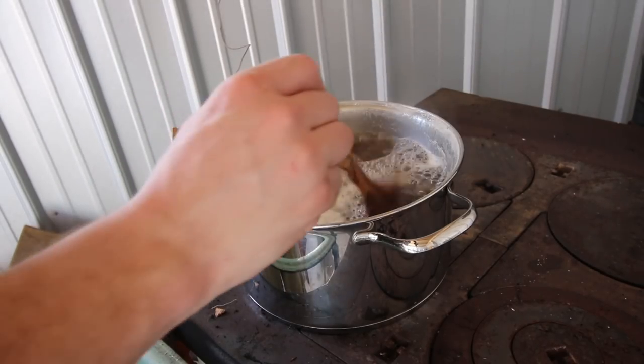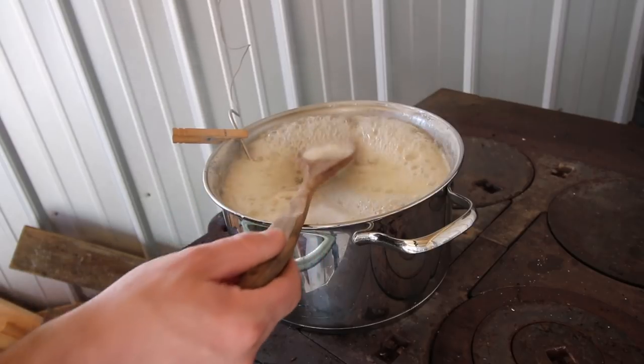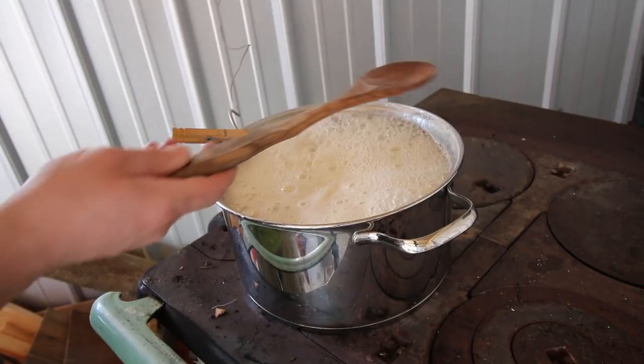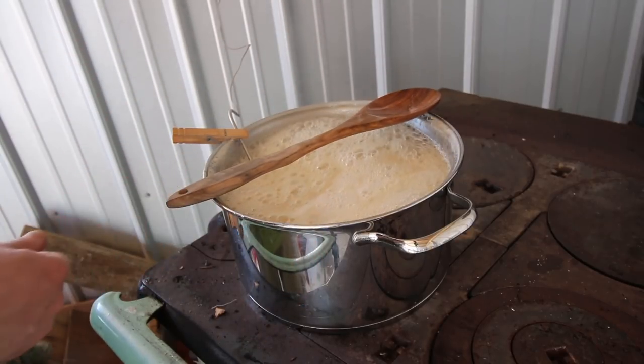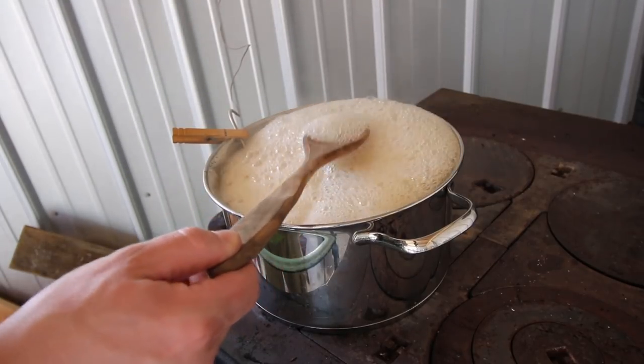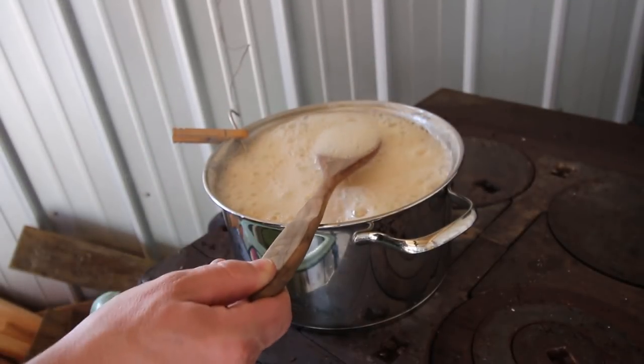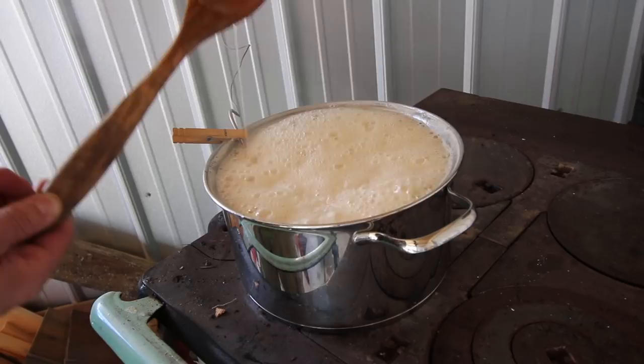I've never had our pot this full, so I keep getting scared that it's gonna boil over when it foams up like this. That would make a sticky mess, man. Ooh! So close.